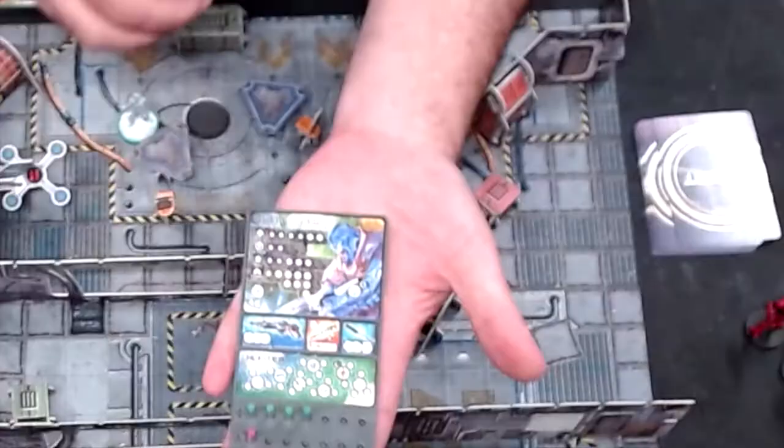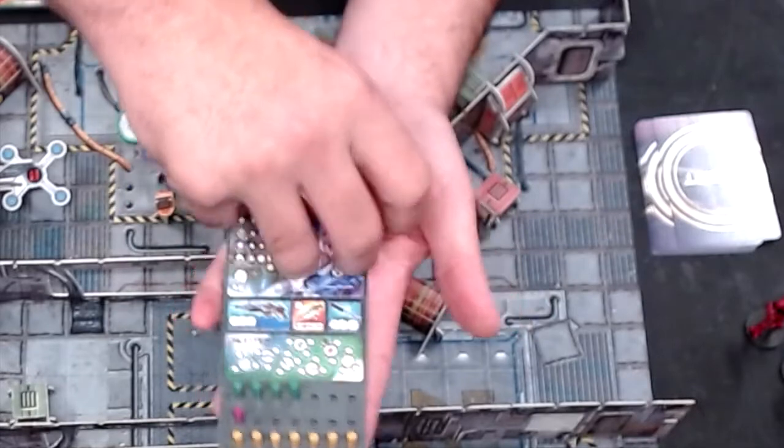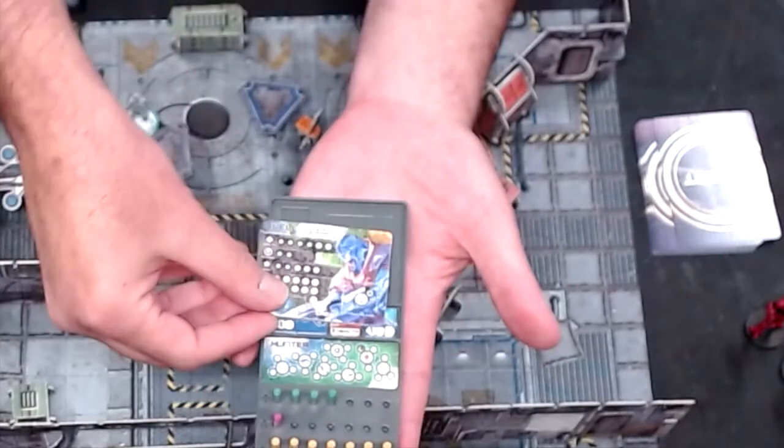Now, each character has this small little plastic board, and these things swap out. So if you play a different character, you pop the character sheet in here.